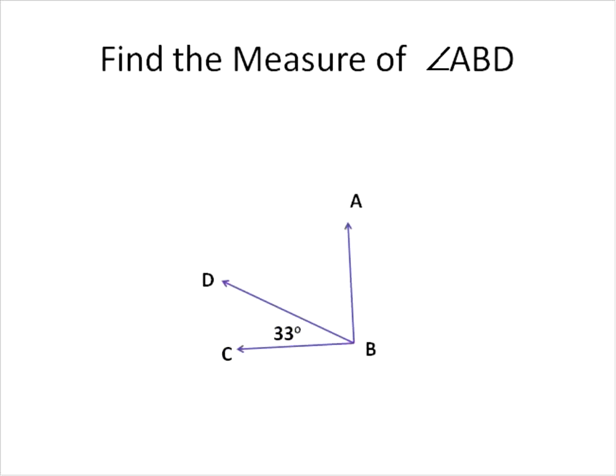So how we're going to actually use these two angles is like this. If you're given one of them, one of the measurements of these angles, and we know that these two are 90 degree angles or complementary, then we would find the measure of angle ABD. We're looking for this angle right here, angle ABD. We know that the total is 90 degrees, so we can find that by saying 90 minus what we know, 33 degrees. And that will give us our remaining angle right there.